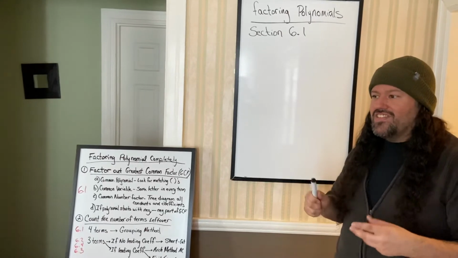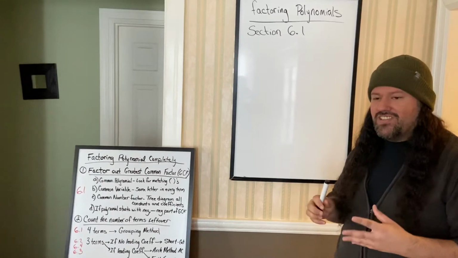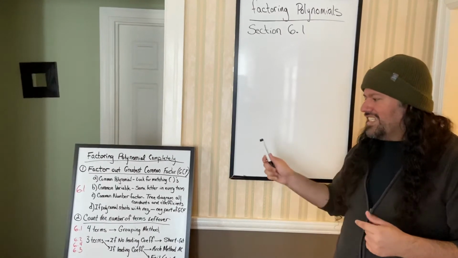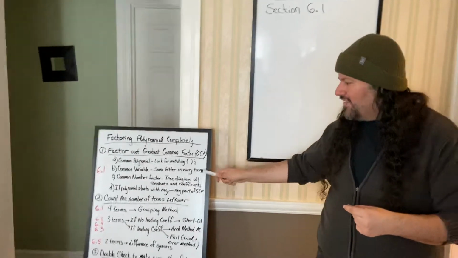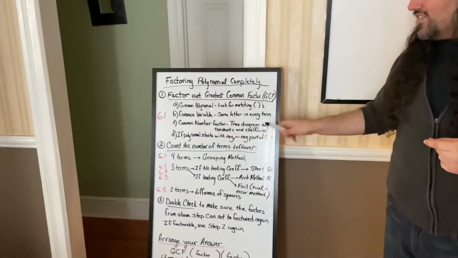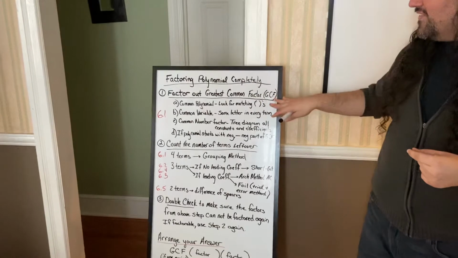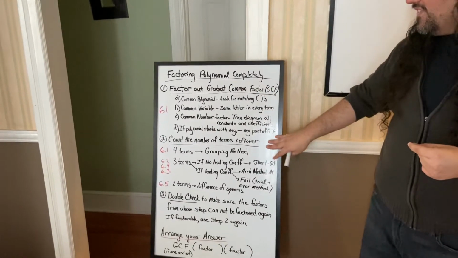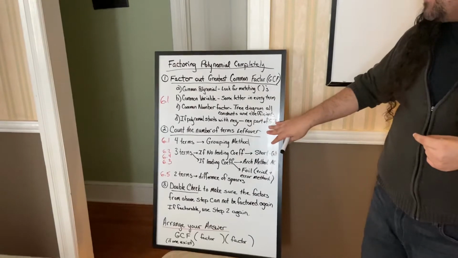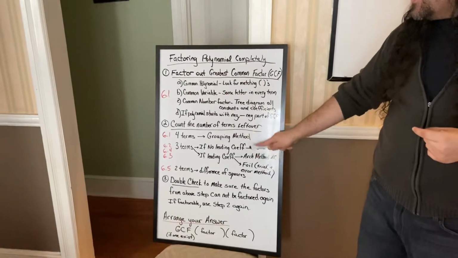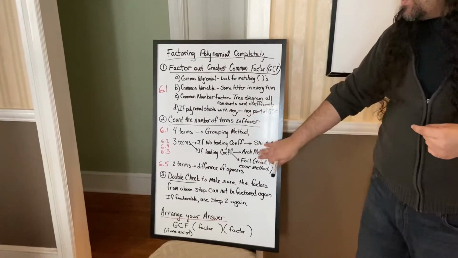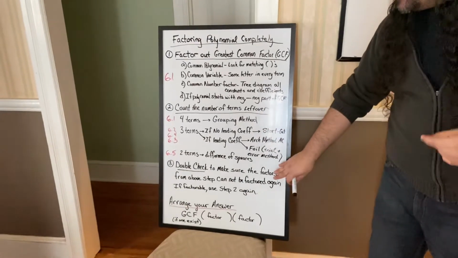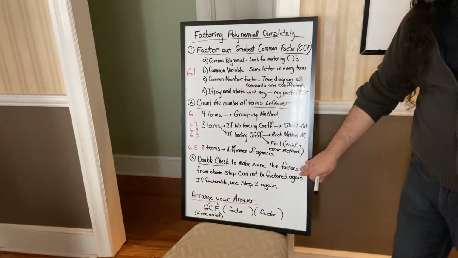For every single problem that says factor completely, you're going to check each of these different steps that we have up on the board here. So your first step to factoring any polynomial is to see if we can take out a GCF. The second step would be to see how many terms you have left over, because that tells you what type of method we're going to use. And then our third step is just to make sure that it's factored completely.